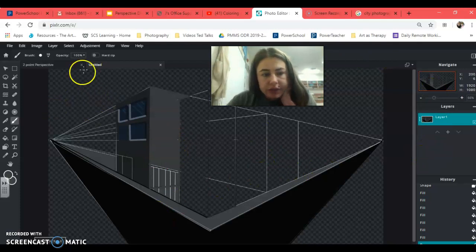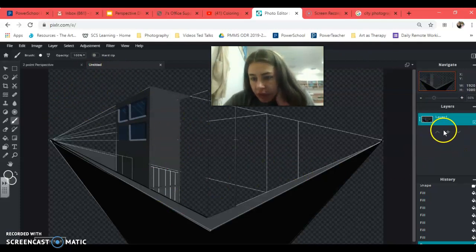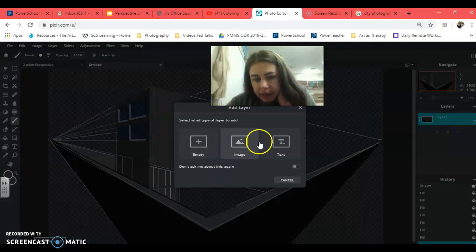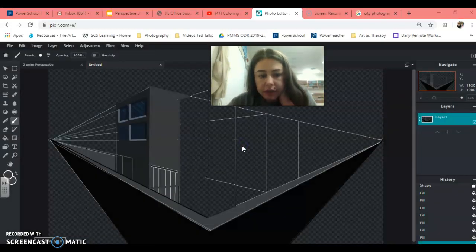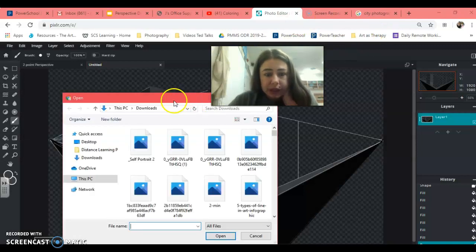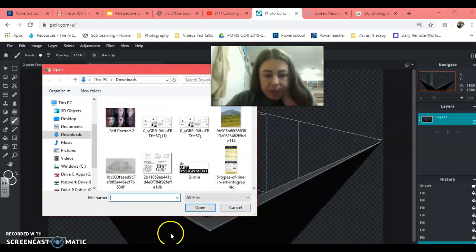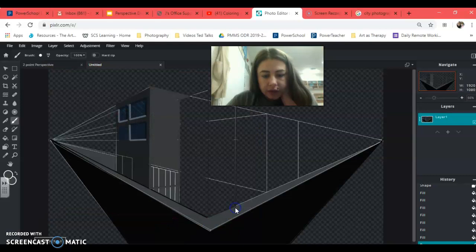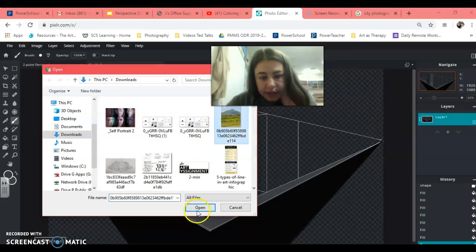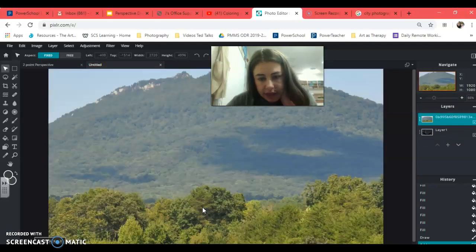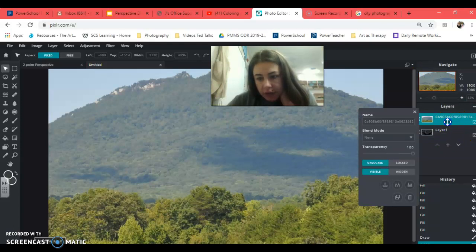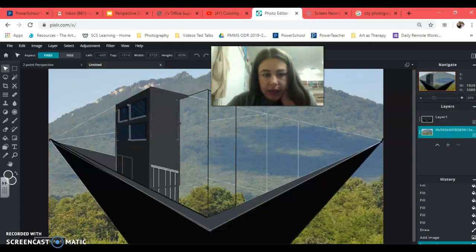For the background, let's say you actually want it to have a sky. So what I'm going to do is I'm going to add a layer, and I'm going to pick an image, but I have not saved an image yet, so let me hit cancel. Well, let's see. If we go to add a layer, image, find you a picture of a sky. Let's see what this does. If I add that picture of that in there. And what you're going to have to do is pull it down like this, and it puts it in the background.